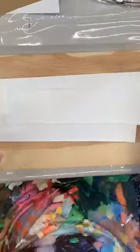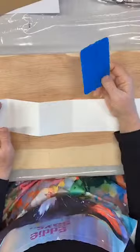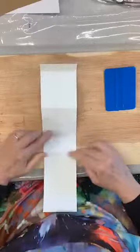All right, anyway, okay, so now I've got my strips. So here are my three strips, and these are called signatures in the publishing industry. So this would go like this, and when you fold these, you want to make sure they're lined up. You want to have some kind of a folder like this. Some people use what is called a bone folder. And so what I'm going to do, I'm going to fold it in half first.